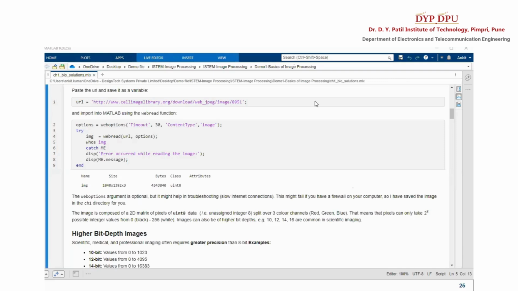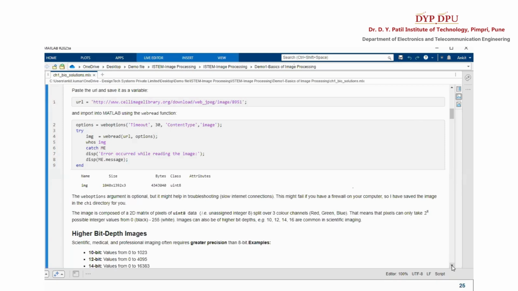Now we have to look at some options. I also shared the image itself in your library. Just check whether it is in your current directory folder or not. Let us explain that part also.